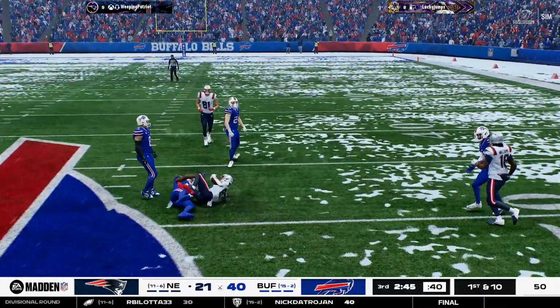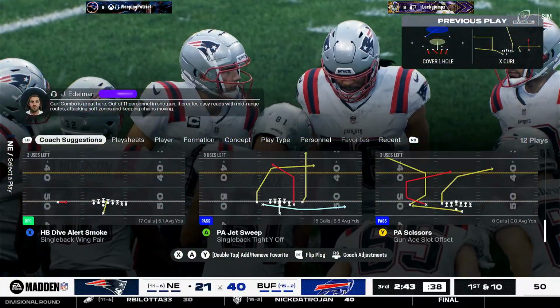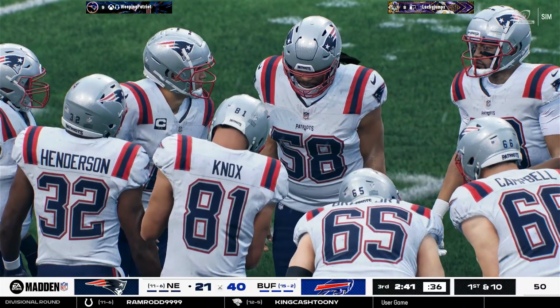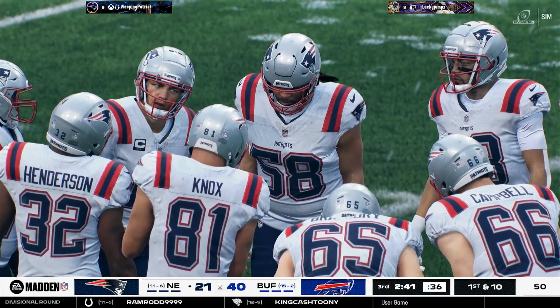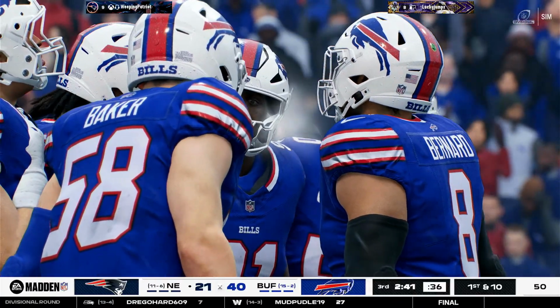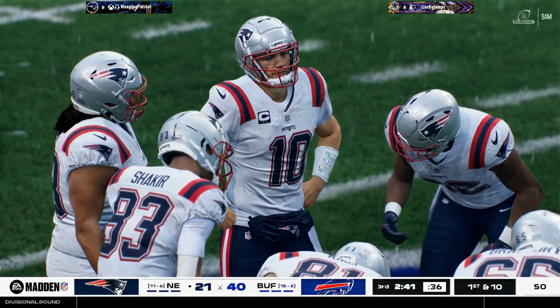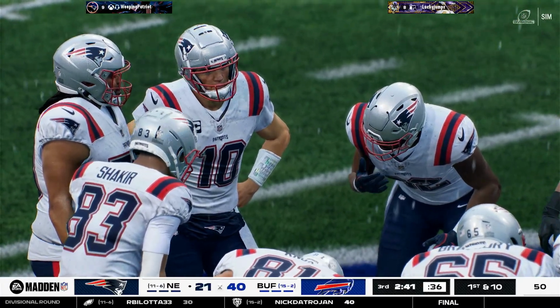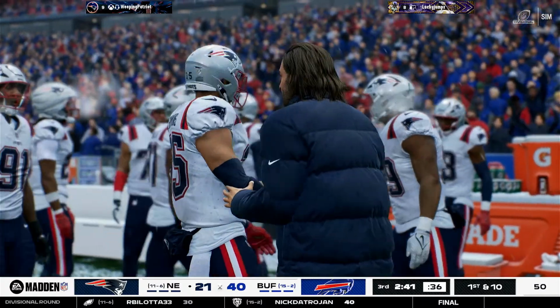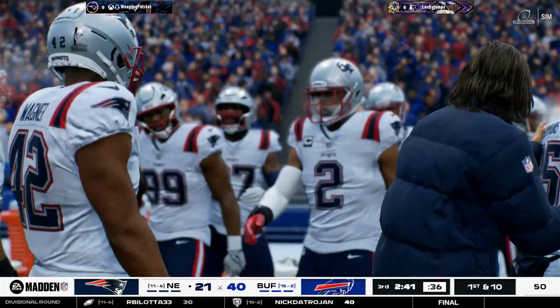That's taken in by Shakir, and he's going to be taken down right at midfield. Remember, he had the touchdown catch the last time they had the football. Here, he's got a first down. Whatever they've talked about in the locker room at the halftime break seems to have worked. They've come out with a new established energy. You could see it when they took the field.